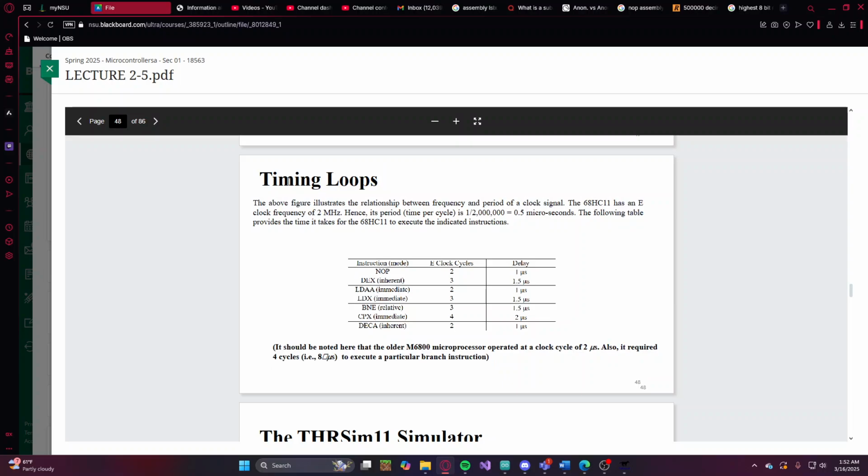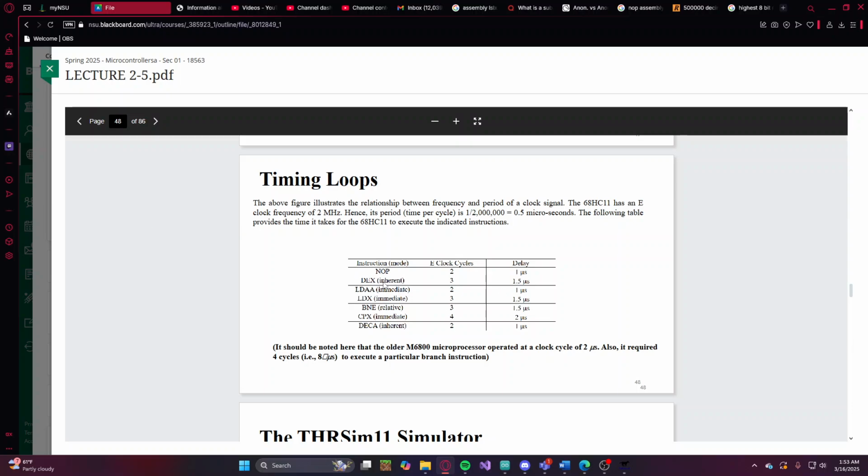Essentially, what we have is a dummy loop, which will do nothing to your circuit except add a delay to it. And the way you can do it is through using these different instruction modes that have different delays. It takes a certain amount of time for your computer to perform these different tasks. The one that I use is NOP because it literally just does nothing, and it delays your code by 1 microsecond. So you would need a million in order to have 1 second. Most I can do right now is 255, but in due time, I'll be able to increase the amount.